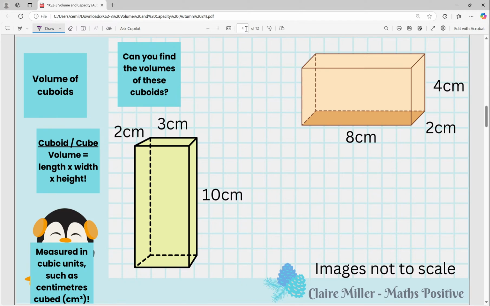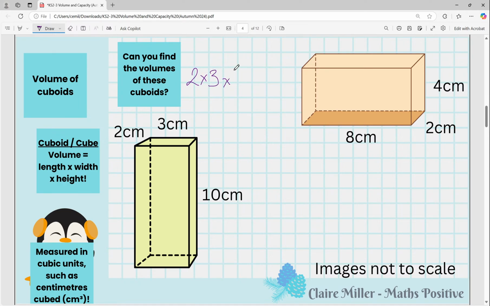So, what about these? Can we find the volume of these cuboids? So, they're cuboids. So, to find the volume, we can multiply the length times the width times the height, right? The length, width, and height are just the three separate dimensions, the three different lengths in most cuboids. In most cuboids, they'll all be different, but in some cuboids, some of them might be the same, and in a cube, they're all going to be the same. So all I need to do to find the volume of this cuboid is multiply these three different lengths together.